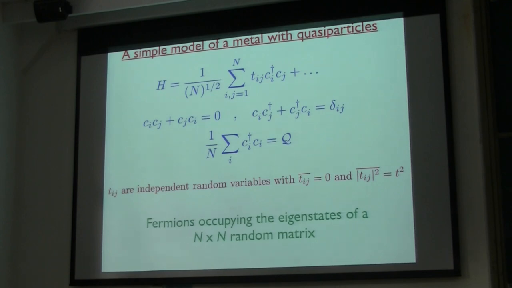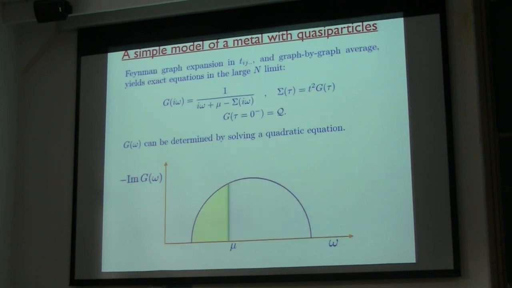Okay. So you can do it numerically very easily for quite a large value of n, and a huge amount is known about such problems. It's just the random matrix problem. It originally was proposed as a model for nuclear physics by Wigner, and the eigenvalues obey Wigner-Dyson statistics. And the density of states obeys the Wigner semicircle law. I guess it's Wigner who discovered the semicircle law. So this is the density of states, just a semicircle density of states. These are the occupied states and these are the empty states.